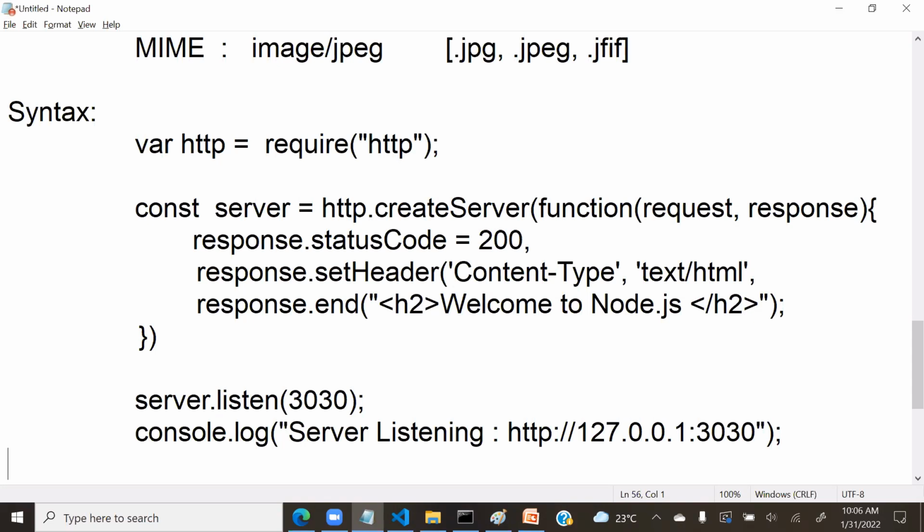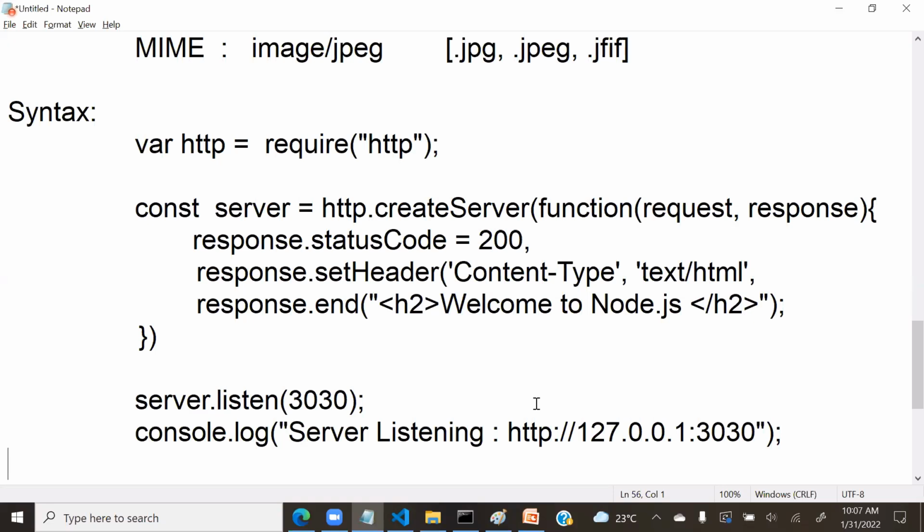Now, another important point is how a server can communicate with backend databases, get data, and interact with it. So you learned about the server, keep it aside now. Now we have to learn how to communicate with the database.